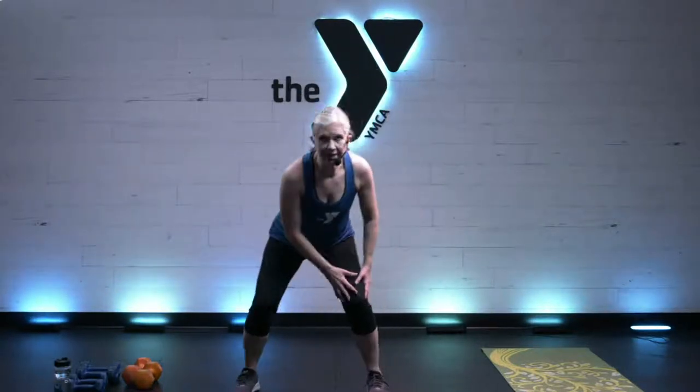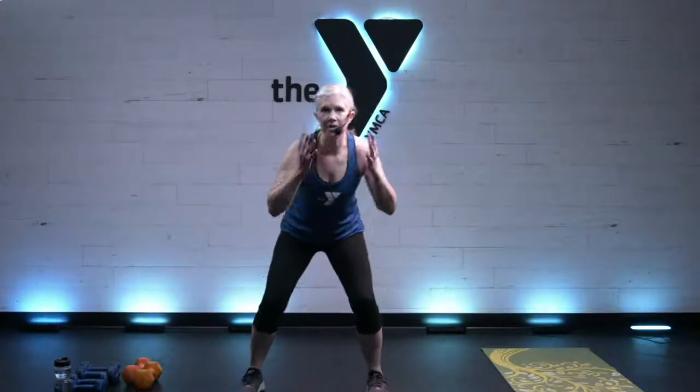4, 3, 2, 1. Micro break. We're on that right side. Bring it down, down in a squat. So that right is gonna be your lead right here now. 4, 3, 2. Last one, bring that leg in. Step out, in. So this stable leg, nothing happens. You're just shifting out, bring it in.